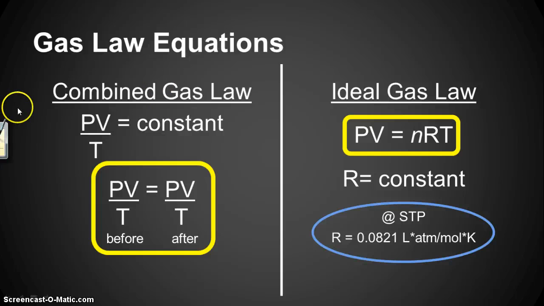So if you were to go back through the slides and look at how all of those equations are equal to a constant, we learned that the pressure times the volume was equal to a constant. We learned that the pressure divided by the temperature was equal to a constant, and that the volume divided by the temperature was equal to a constant. And so I can combine those all together, and I can say that if I multiply the pressure and the volume and I divide it by the temperature, I will always get a constant. Well, that means if I take the pressure and the volume and divide it by the temperature in a before scenario, it will always be equal to the pressure times the volume divided by the temperature in an after scenario.